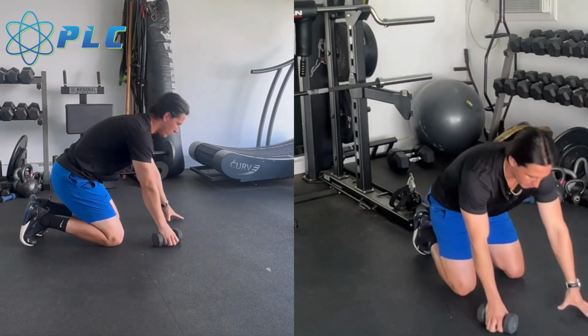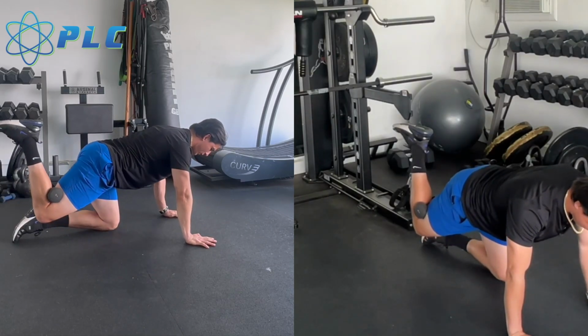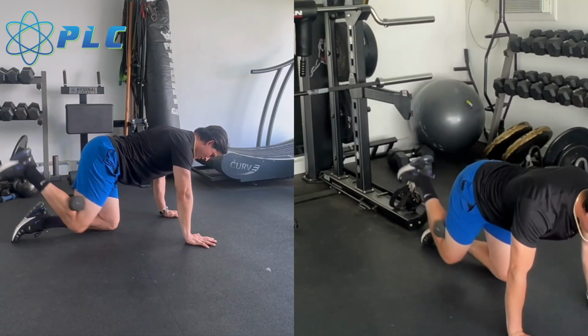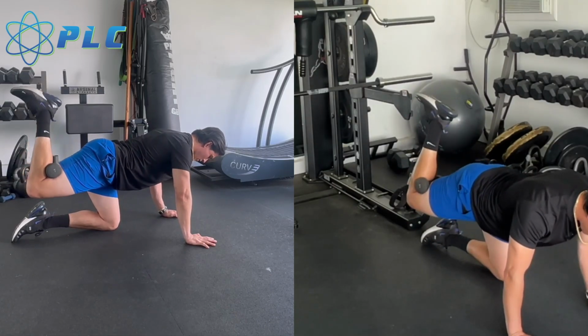Here we have one where you could just use a dumbbell, right? This is a 7-pound dumbbell, nothing too much when it comes to your weight. And what I'm just going to do is hold this back behind, and I can knee flex and then extend, right? And really work on this. I could also pulse up at the top.